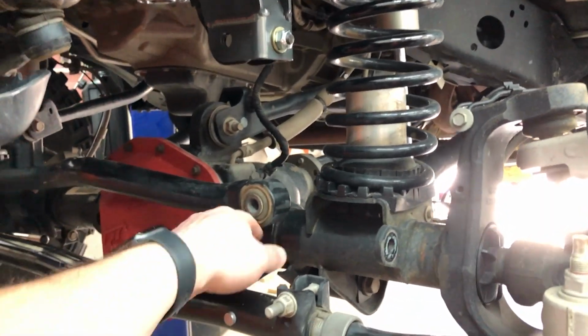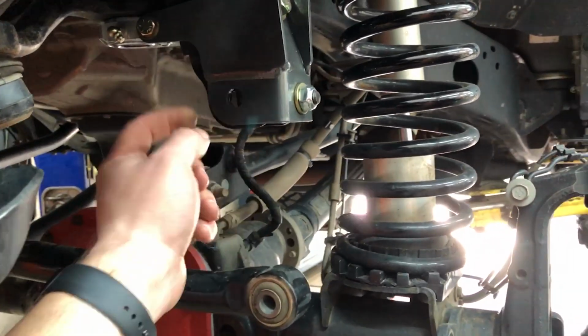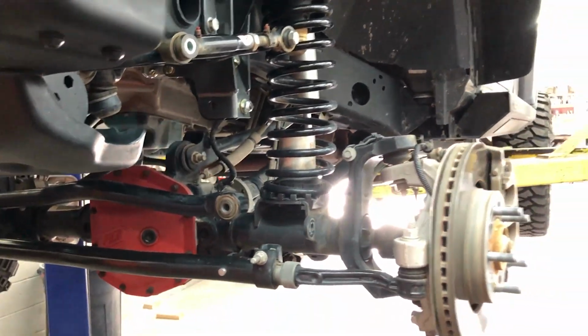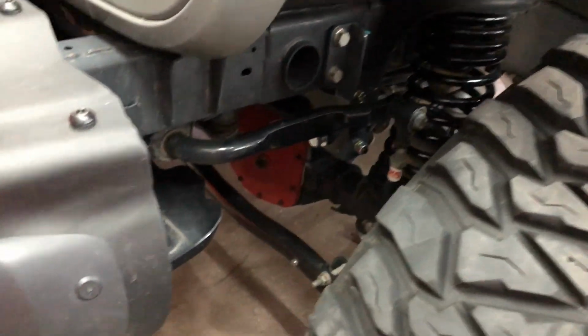So at this point, guys, Joey's gonna put the Jeep back on the ground and he's gonna put the track bar back in. You're gonna have to do a little bit of persuasion to get that back through there. Put our sway bar link back together, and then we're pretty much to wrap. We gotta put the tire on first though. Yep. When you're putting the track bar bolt back through the new brace, you might have to have a buddy, right Christian? Wiggle the steering wheel a little bit while you hit on it.